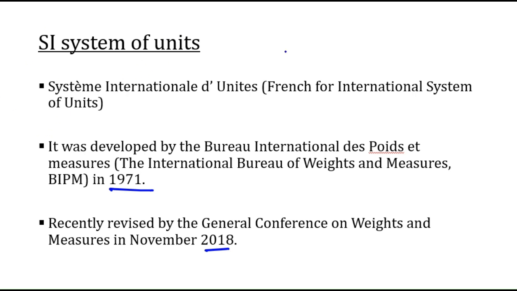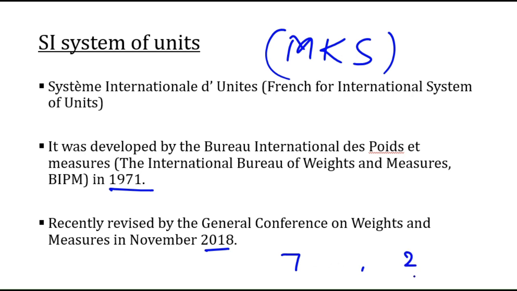So this SI system is a kind of improved version of this MKS system, and now this is widely being used. This system comprises seven fundamental units, and along with this, two supplementary units are there. These seven fundamental units or base units are for fundamental quantities or base quantities, and all other different units for different quantities are derived from these fundamental quantities. So here we have two types of units. One is fundamental, another is derived.